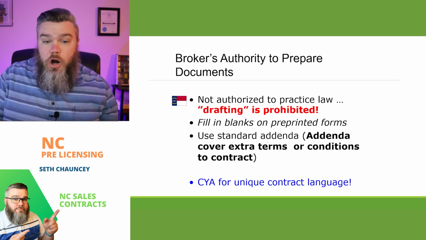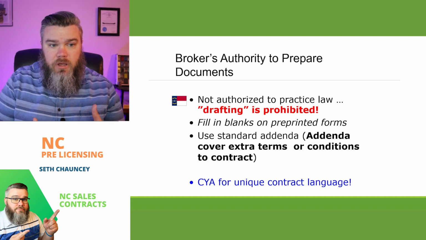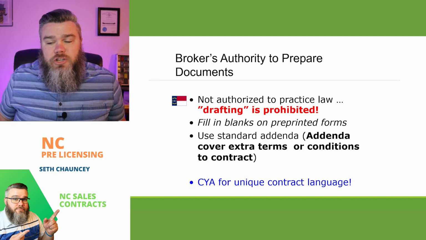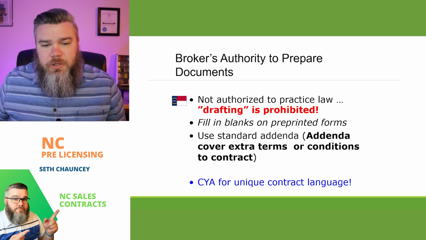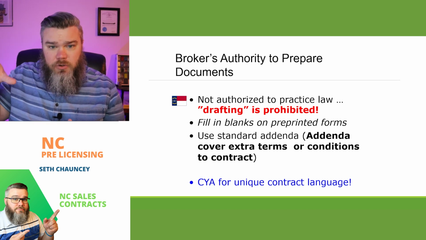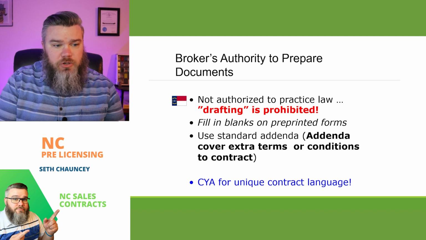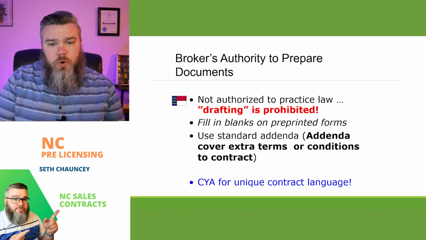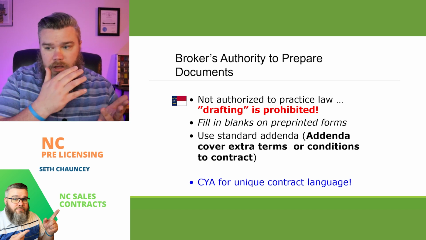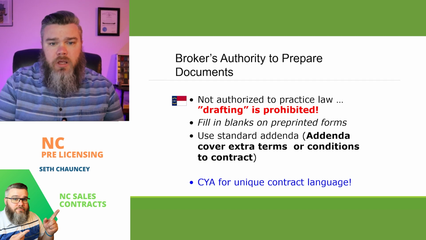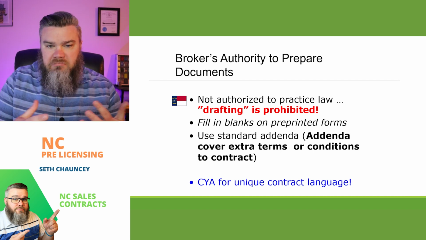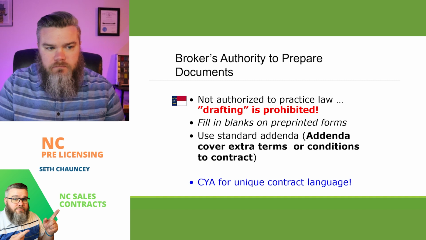Because we are a party to it. Does that make sense? If we were to put in specific verbiage for us, where we're a party to it, that's not the practice of law. That's putting in verbiage for us. But because we are not a party to the sales contract, we can't write in any special language. So we use standardized contracts, one of which is the 2T, and we use standardized addenda, which are add-ons in North Carolina to the contract to supplement it, and all these other forms, okay?